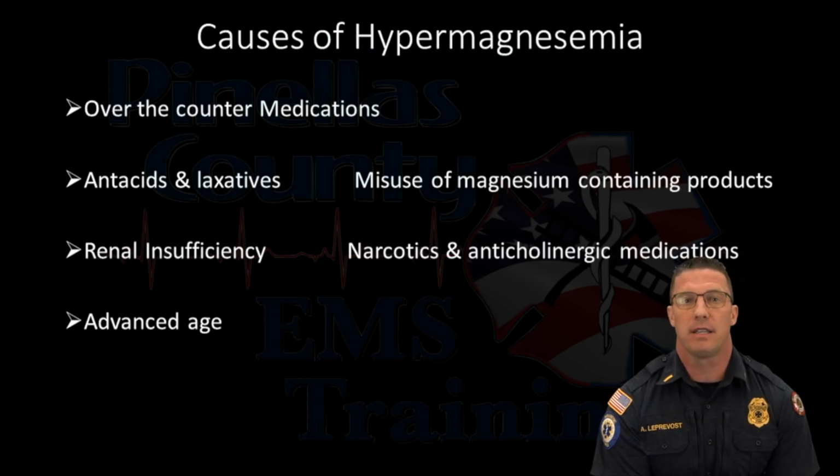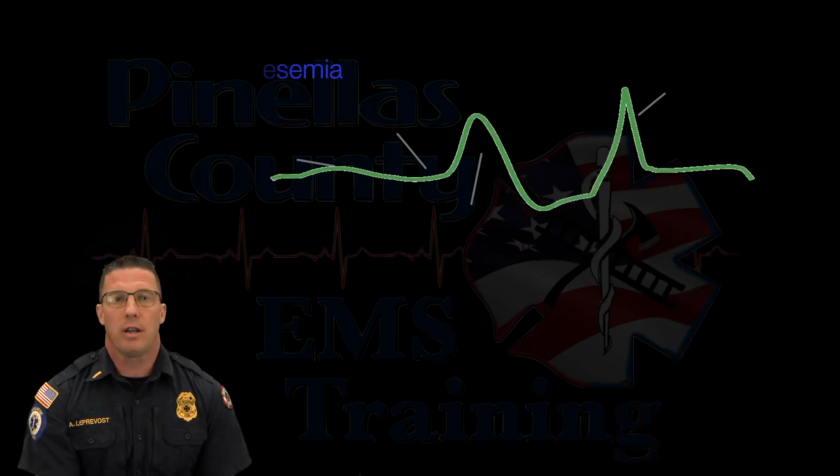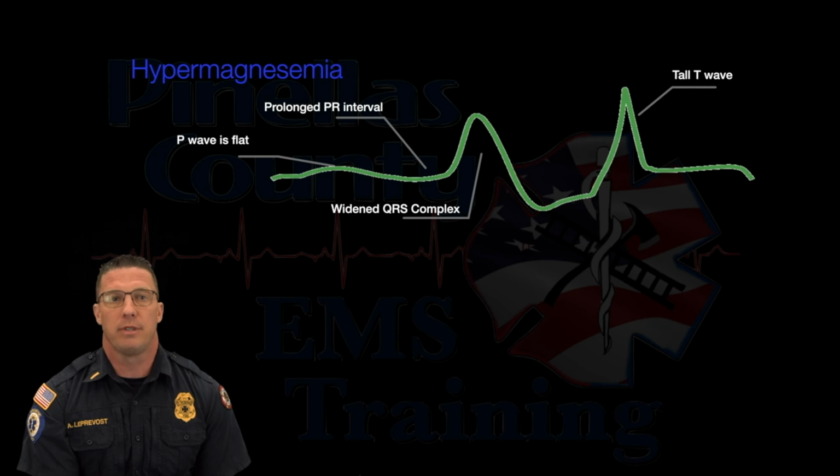Hypermagnesemia is uncommon unless in the presence of a renal failure patient or someone who has been recently treated for preeclampsia. Acute renal failure patients have GI absorption issues despite the elevated magnesium levels in the body. Some of the over-the-counter medications that can cause hypermagnesemia are Lasix and antacids. The typical non-renal patient that has hypermagnesemia are the elderly patients taking a narcotic or an anticholinergic and trying to treat constipation with laxatives. Early cardiac presentation can be bradycardia and hypotension.